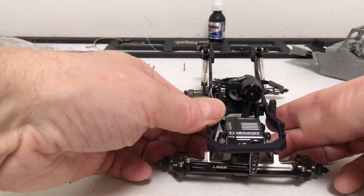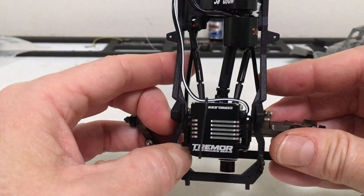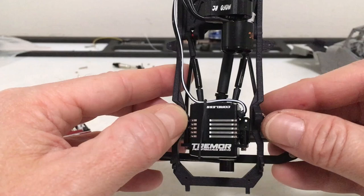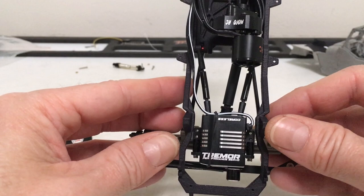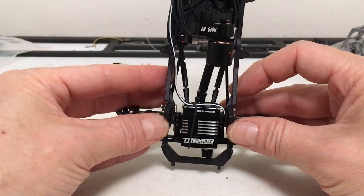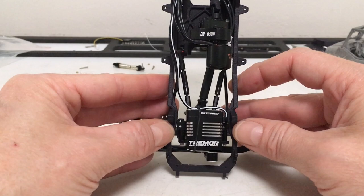The one issue I'm still kind of running into here is I'm barely catching the back edges of the servo tray. You can see right there, just getting pinched. And of course the cord. So I'm pulling that tight, trying to train that. But the mounts now are kind of in that wide space. But you can see there, that's why I want to go a little bit further. The chassis starts to flare. So I'm thinking if I can get the servo pushed a little forward more, then I may be able to miss these back corners of the tray. If not, I'll just take a Dremel and chamfer those off.